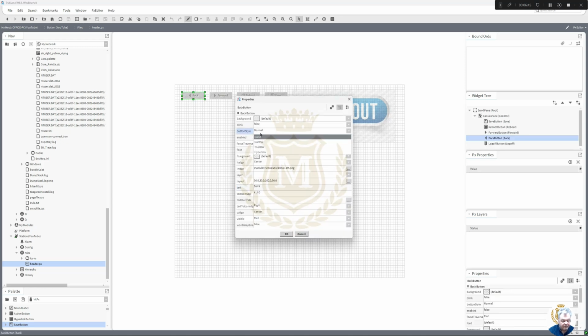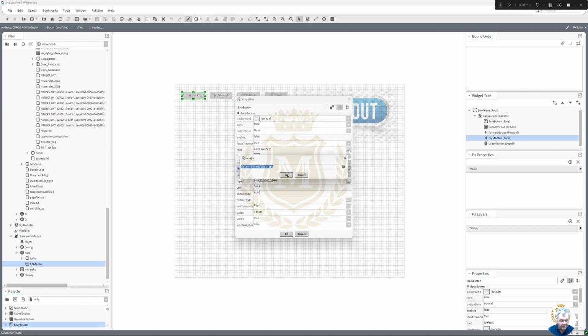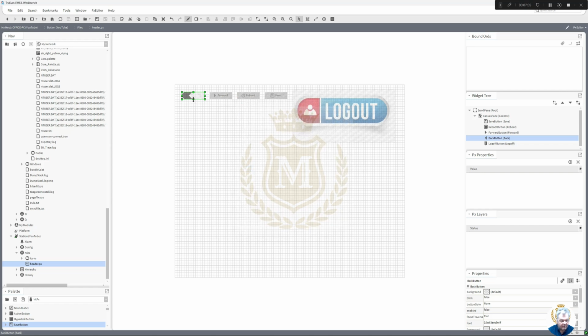We're going to set the button style to none, set the font to 0, and then pick up the image: files, icons, back, OK. As you can see, it's quite big, but you would just resize it before you bring it across, and there's your back button.